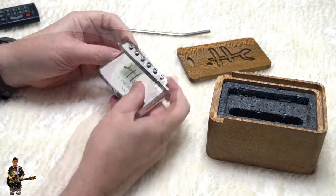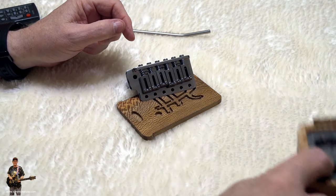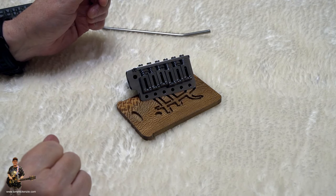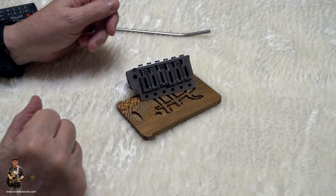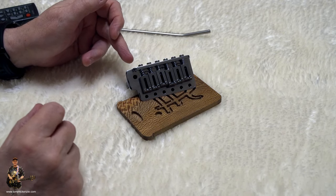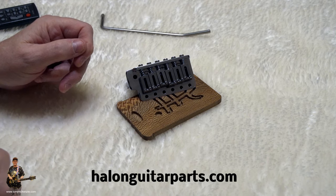It really is heavy as well. When you see quality like this, you can start to appreciate that it's all extremely high quality — not like what you see from many other companies, including the components that Fender fits as standard. This is a Stratocaster bridge, but they also make components for Telecasters and for Les Pauls as well. So if you're a tone-hound type of guy, you should be taking a look at the website — halonguitarparts.com.